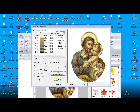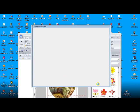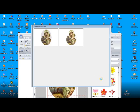And now the brightness and contrast, I'm going to let it show me. Rather than play around with these for a long time, I'm just going to select from candidates, and that will give me 9 different versions of this picture with varying changes of contrast and brightness. And you can pick the one closest to what you want. And of course, then you can fine tune it from that point or just go with it.